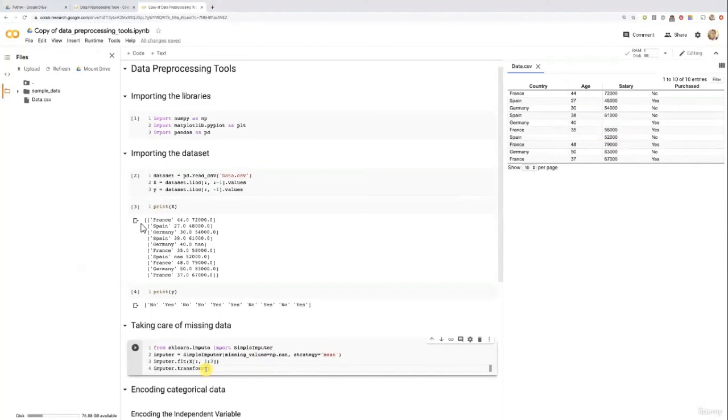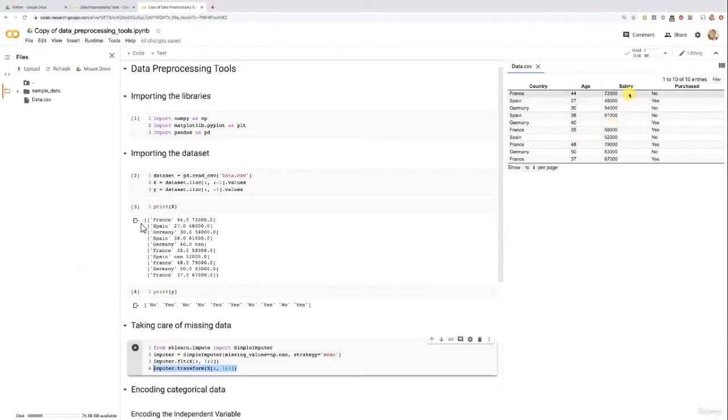These are the age column and the salary column. We simply have to input exactly the same as what was input in the fit method. Take this, copy and paste that inside the transform method. This transform method actually returns the new updated version of the matrix of features X with the two replacements of the missing salary and the missing age.